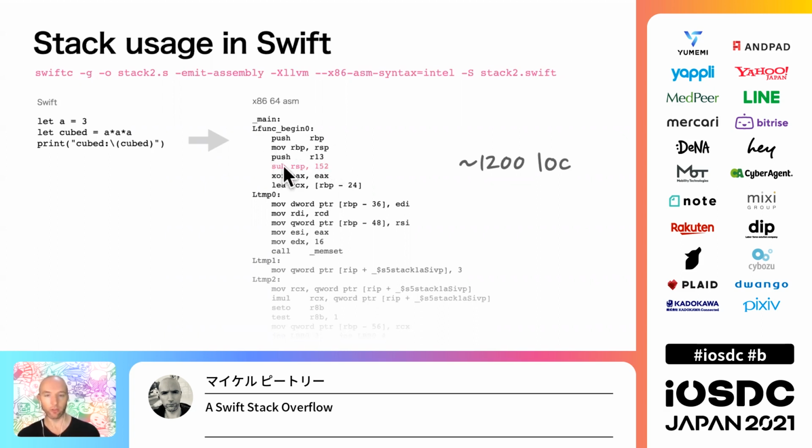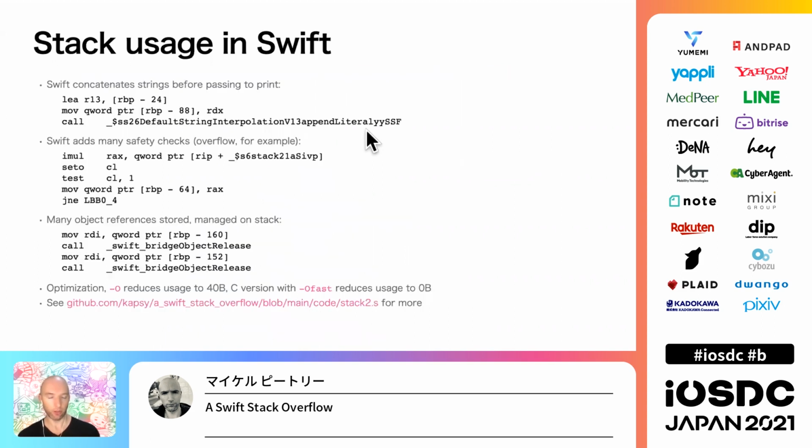So in this case, the subtraction is probably the most important instruction. As we can see here, we're taking up 152 bytes for our stack, which is a lot more than what C uses. Now, the reasons for that, once again, I won't go into too much, but there are some reasons written here. I'm not going to go into detail because they're not really that relevant to this discussion. But for those that are interested, there is a link to the assembly file here from GitHub that you can take a look at.